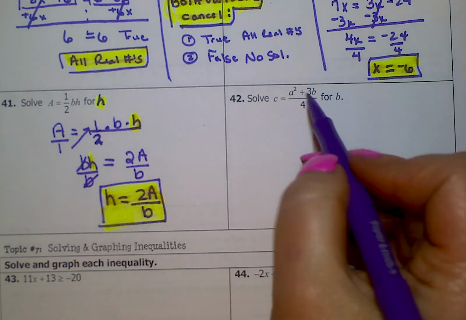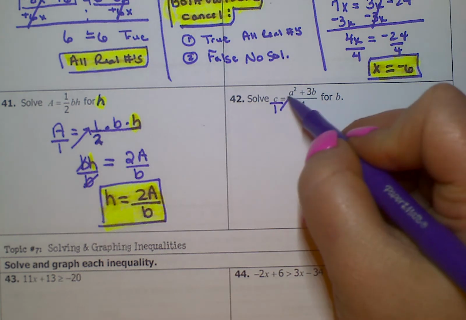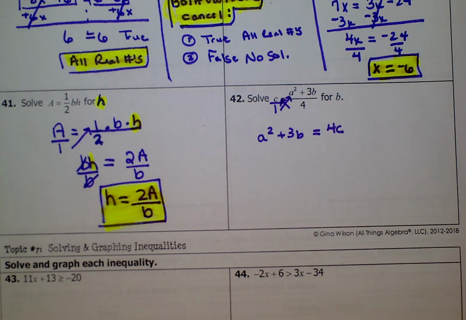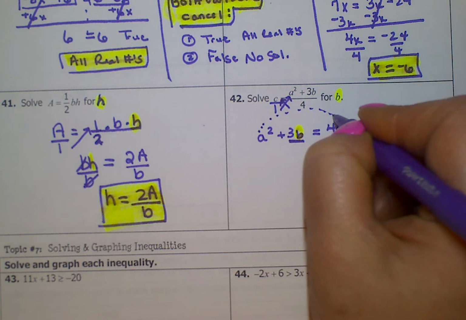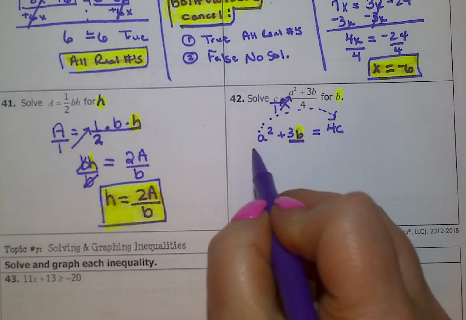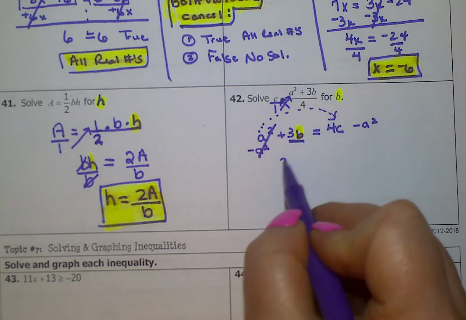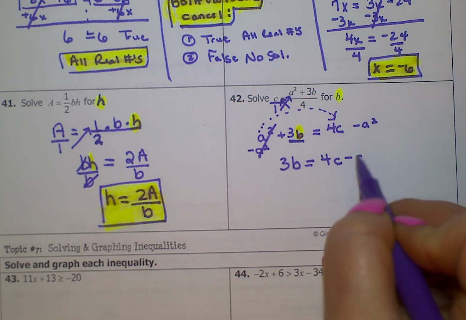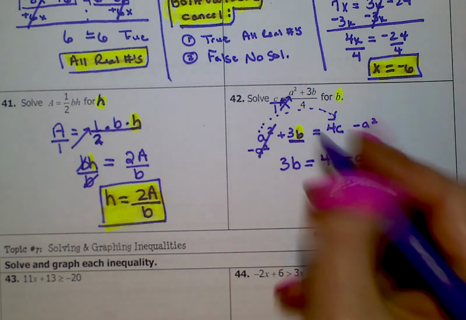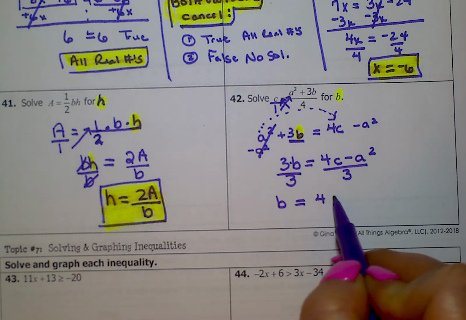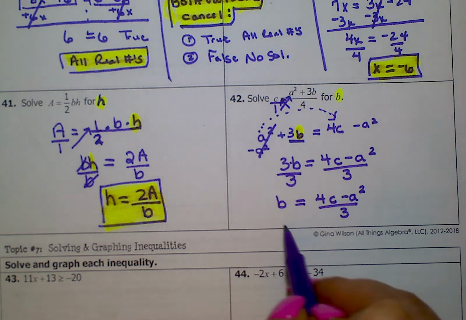And for this one, I would use cross multiplication also to get rid of the fraction. 1 times that is A squared plus 3B. 4 times C is 4C. Then I've got rid of the fraction. I'm trying to solve for B. So that's kind of stuck together with multiplication, but I've got to bring this over to the other side. To get rid of this, I have to do the additive inverse. So I'm going to have to subtract it, where it will cancel out and go to 0. And then I have 3b equals 4c minus a squared. Now to get rid of 3 times b, I'm going to divide by 3. And b would equal 4c minus a squared over 3.